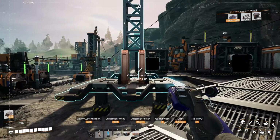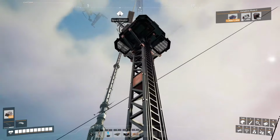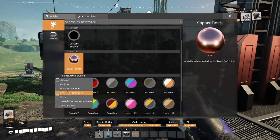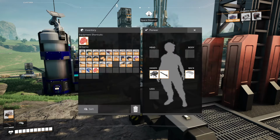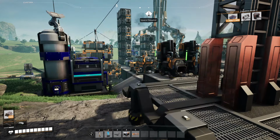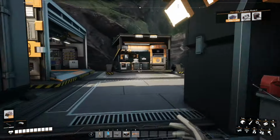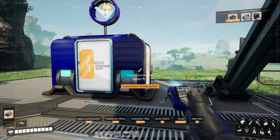And I can apply this to the tower, and it looks like it's copper on there. Can I set this? I'm gonna make that pipes. This is no longer pipes, but this is pipes. So now when I build a pipes, it looks like a copper pipe. Sick. Okay, I will be keeping that. Very cool. The other ones, I guess, can just stay the way they are, honestly.